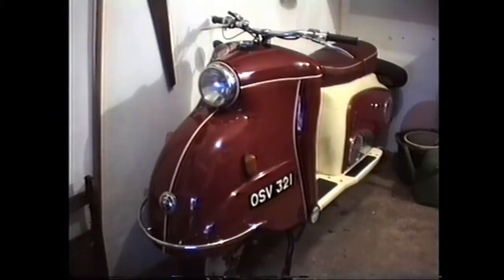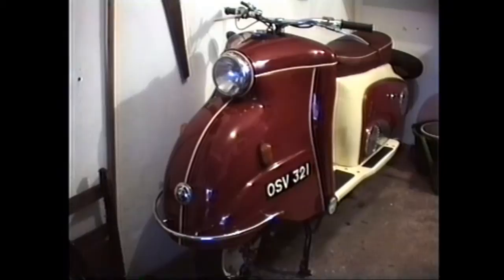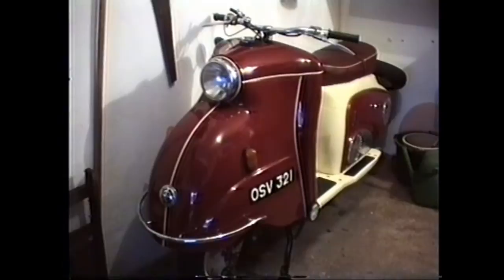Never seen a restored Manx or a survivor — I've never seen a Manx at all. Far from this and the Heinx and the Antel ever seen. We used to have a son — years ago, when we were kids — we used to use an old sand pit at the back. We found it dumped there, we used to go, I used to ride it around. Should have kept it — some lost scooter.